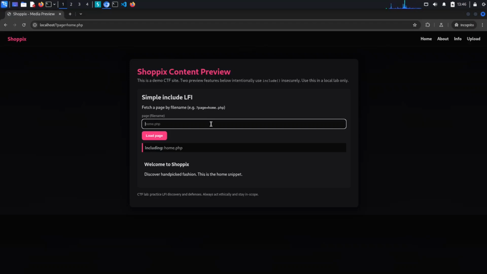So the classic example is usually with the Apache server log file, and in this case it's var log apache2 access log.